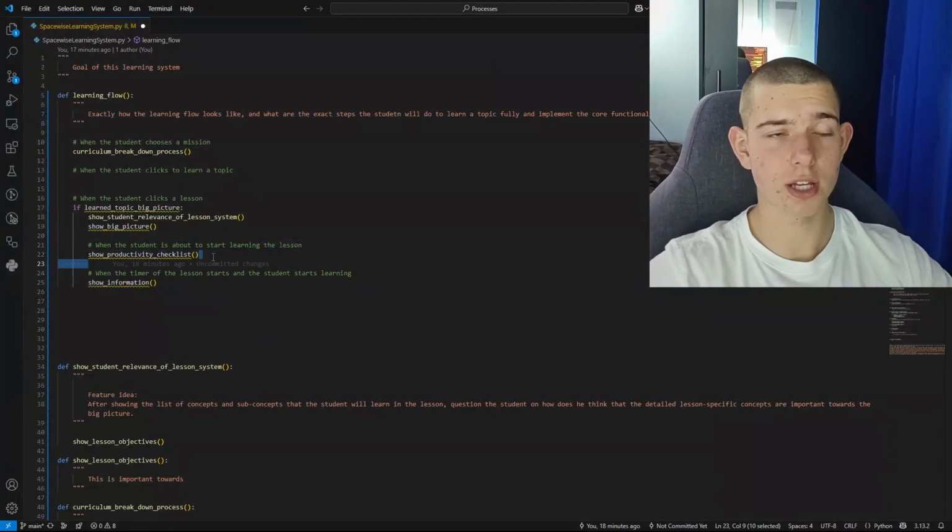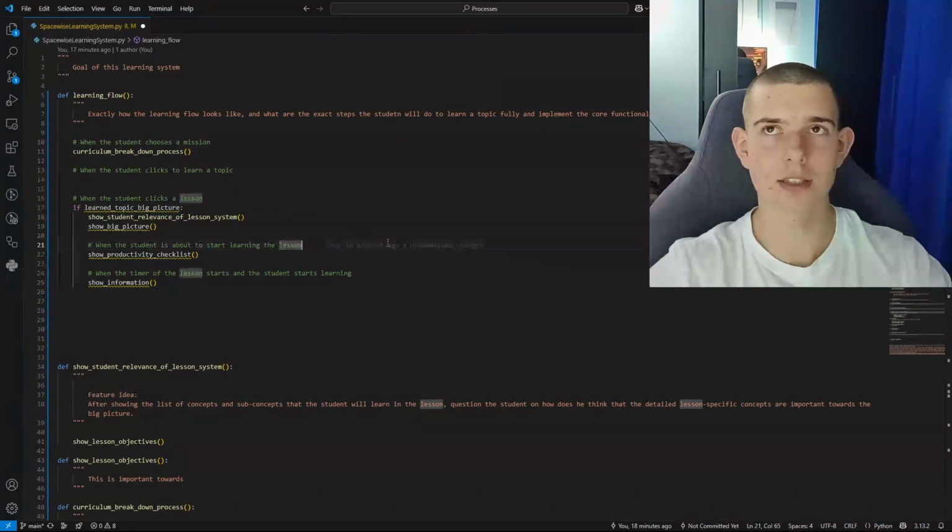I'm going to show a productivity checklist, a focus checklist, which means it's like the water bottle stuff, the remove distractions checklist, the setting a timer to get some work done. Maybe it could be Pomodoro, maybe it could be Flowmodoro, which is stopping when you get out of flow instead of stopping after 25 minutes.